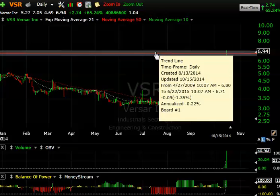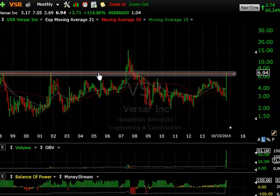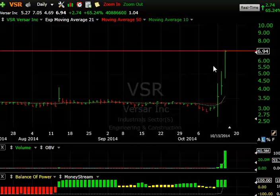Well, there's certainly long-term resistance here, going way back. You can see back in 2007, it actually got up to 15. So there's hope for more upside, but there is some resistance in that zone, going back many, many years. It may cause some pullback right at that level. If it gets through here, the next target is going to be about 9, 9.25. So stay tuned. This could be interesting if there's any explosive follow through tomorrow. But you got to keep close tabs on that as well.